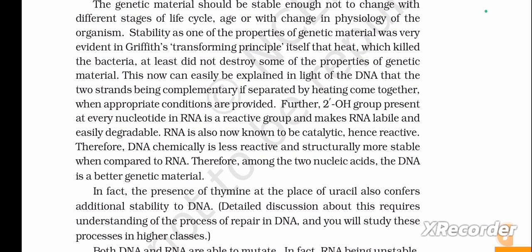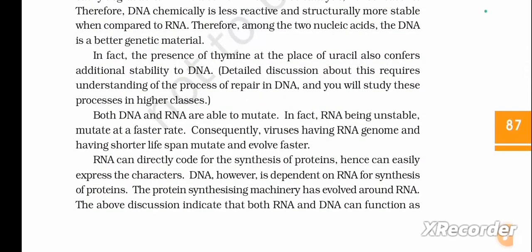Further, the 2' OH group present at every nucleotide in RNA is a reactive group and makes RNA labile and easily degradable. RNA is also now known to be catalytic, hence reactive. Therefore, DNA is chemically less reactive and structurally more stable when compared to RNA. Therefore, among the two nucleic acids, DNA is a better genetic material. In fact, the presence of thymine at the place of uracil also confers additional stability to DNA.